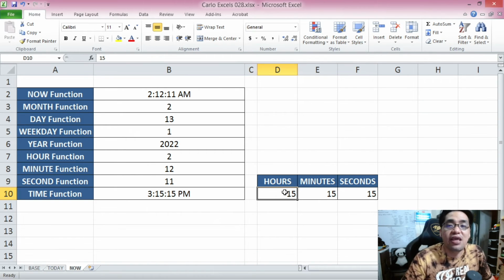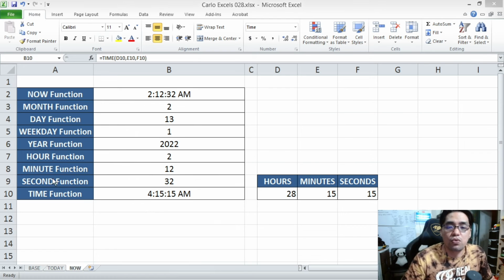If we change the hours data, by the way, to a value that is greater than 24, say let's say for example 28, you will notice that Microsoft Excel will automatically jump the time to 24. It will remove 1 day, 24 hours from the 28 and then take the extra. That is why you have 4:15 a.m., which Microsoft Excel presumes to be the next day.